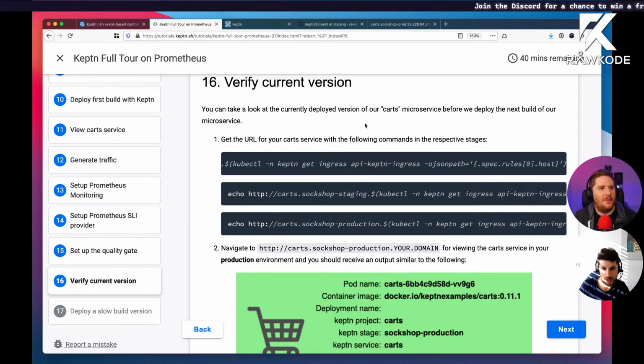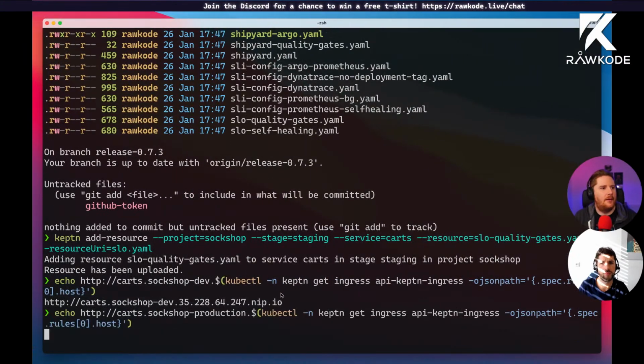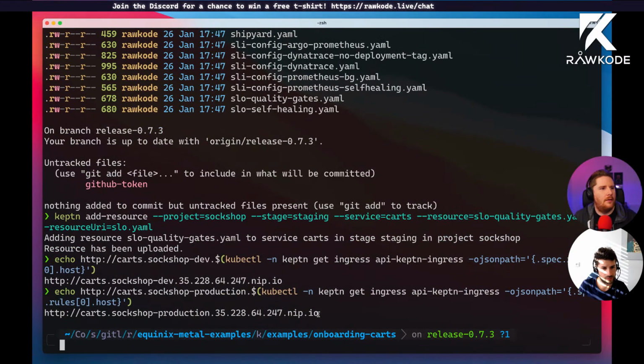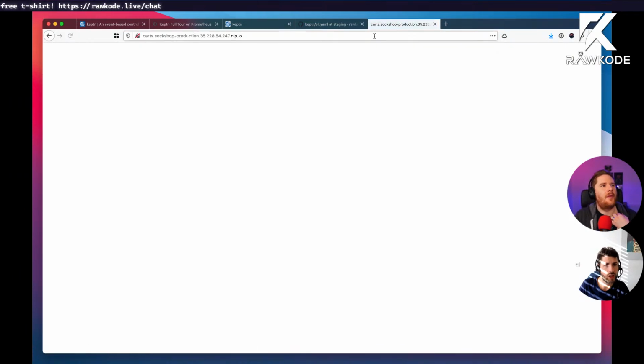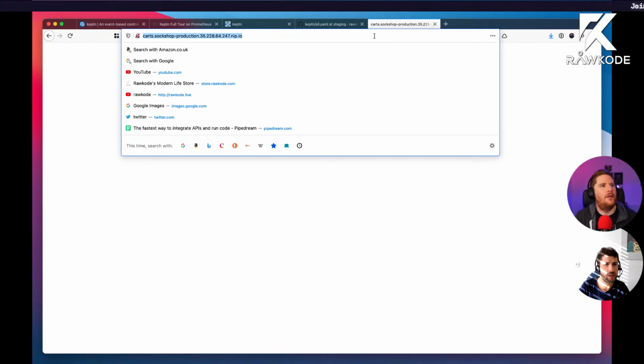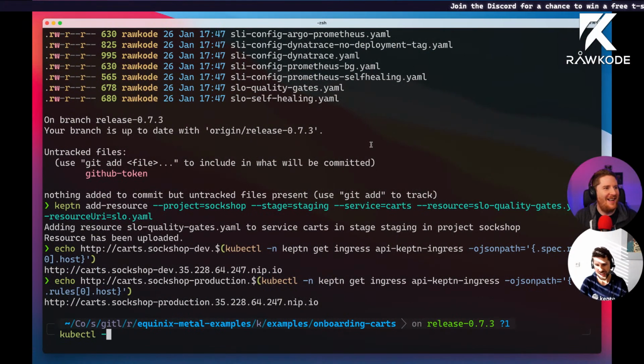Well, it is production. Oh, sorry. Let me just run this command just in case then. Oh, it's a different IP address. Okay. Nothing coming up here? No, I've broken production. Okay, so it's just not deployed.